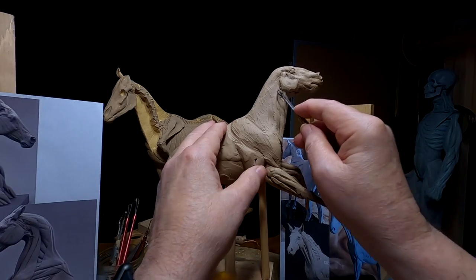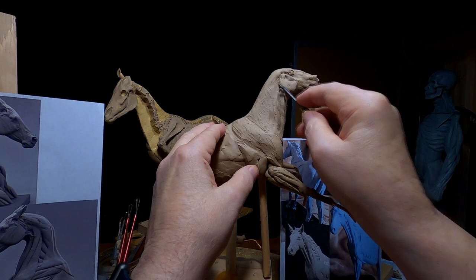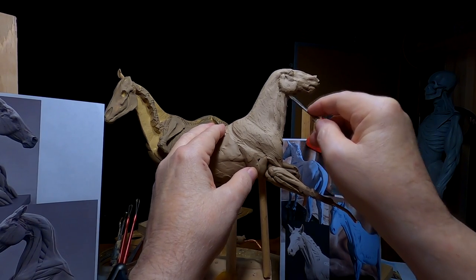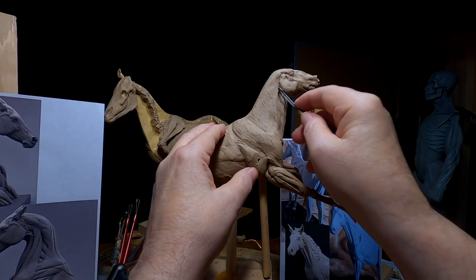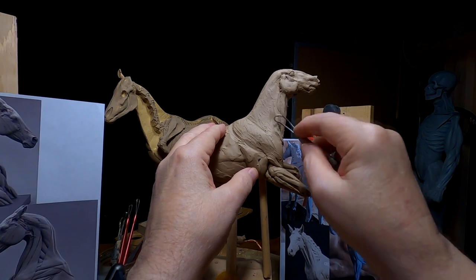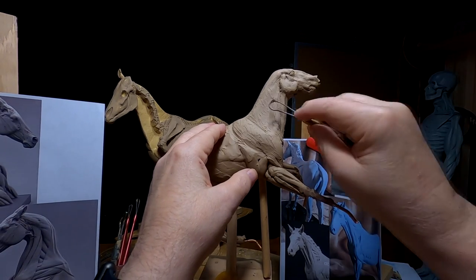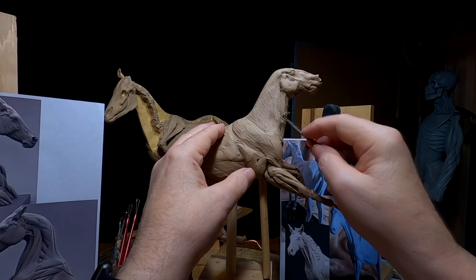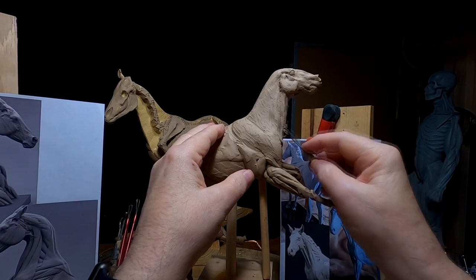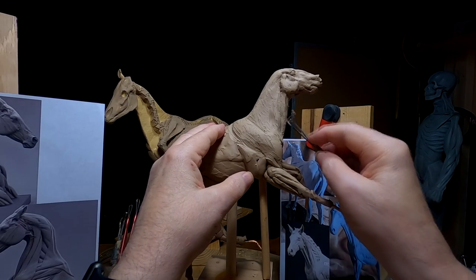When I put the three horses together, I will position their heads in a more permanent way. I'm not sure if he's going to be looking off to one side or, but I can adjust all that once I get to that point.